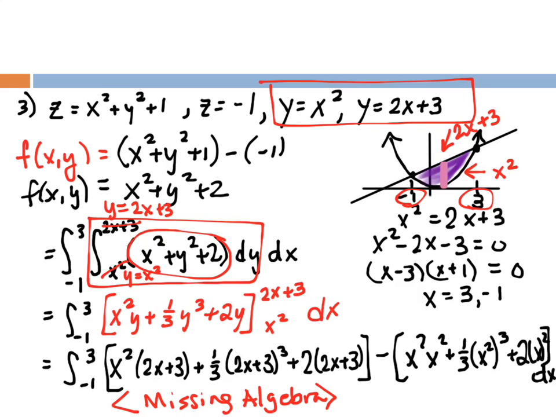I have one more example, Caleb. Maybe it'll help clear it up. I don't know. But let's try it and see what happens. The last example that I have is actually based on something we did in Calc 3. It's based on centers of mass. So we're working on mass, centers of mass.